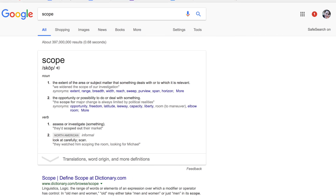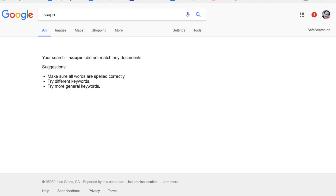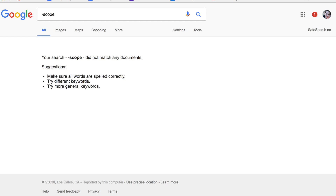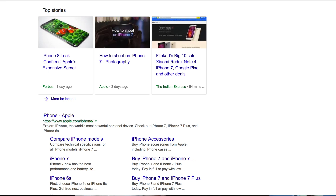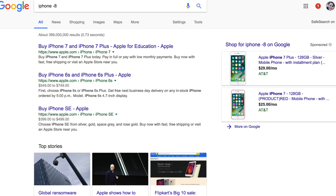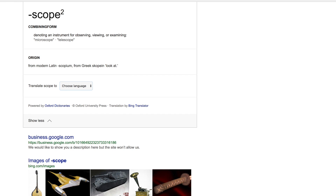I'll tell you why. If I type 'scope' into Google, it'll only show me the definition of the word scope, not the suffix. And you can't type '-scope' into Google — the dash indicating that it is a suffix — because when you type a minus into Google, Google reads that as 'show me all results without whatever word you put after the minus.' For example, if you wanted to learn about the new iPhone but didn't want to see any news about the iPhone 8, you could type 'iPhone -8.' On Bing, it doesn't recognize this, so the dash represents the suffix and I can easily Bing away.